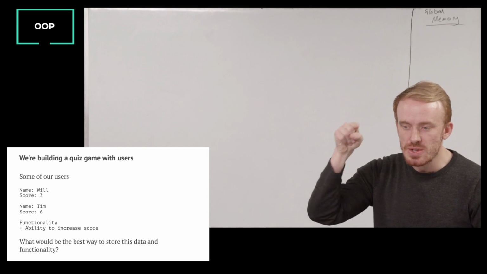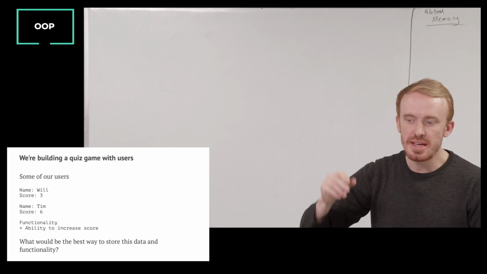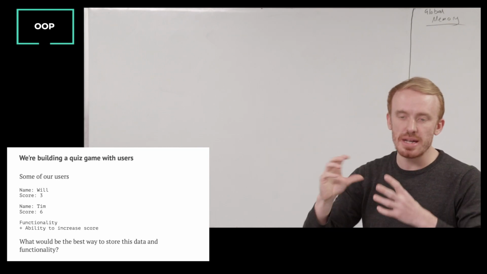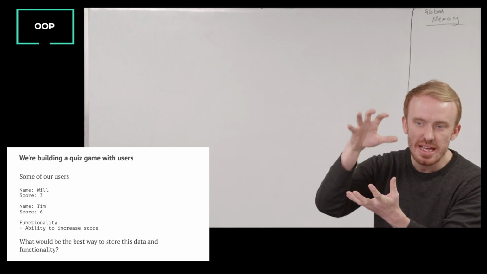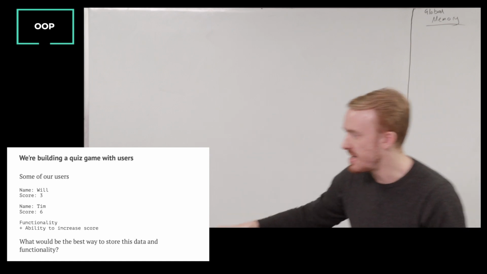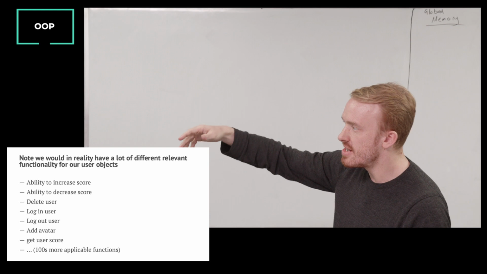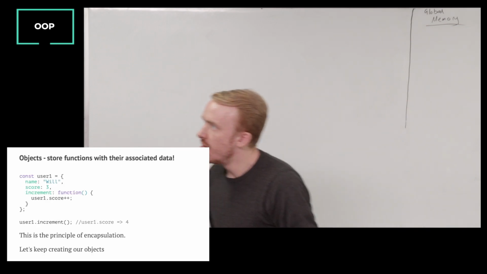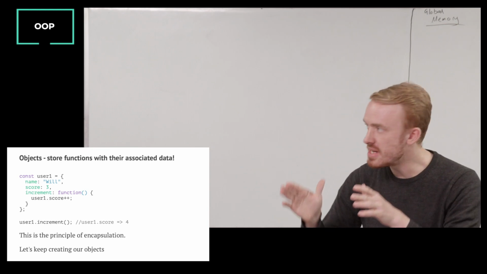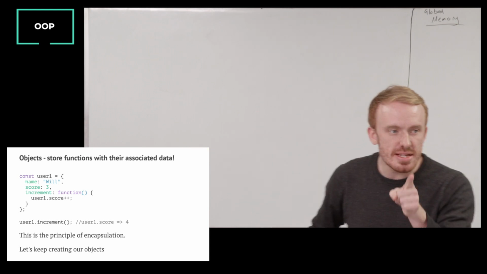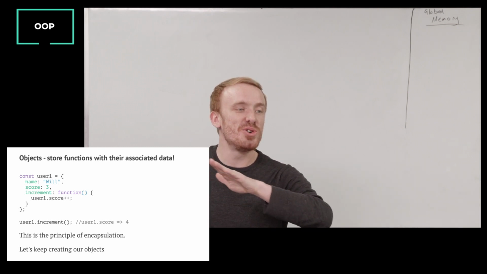It's saying the best way to structure what we're essentially doing when we write code, which is applying functionality to data, the best way to structure that is to bundle the relevant functionality and associate it directly with the relevant data in objects. Note that we can have a whole bunch of different relevant functionality in reality, hundreds of these different functions. But in our essence, we are storing functions with their associated data on objects so that we can do this thing here. Oh man, if we can do this thing here, we are so happy.